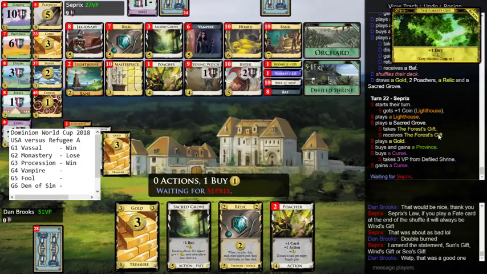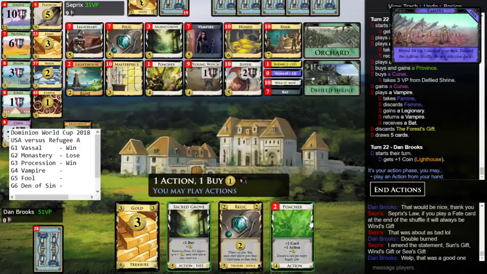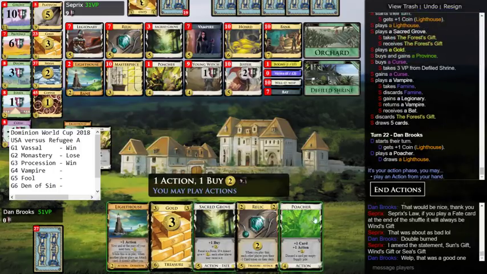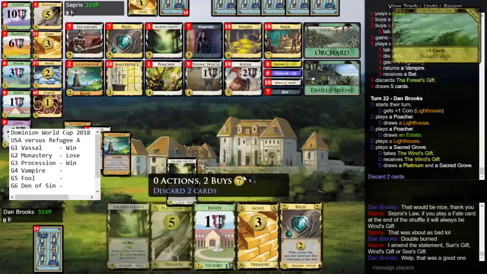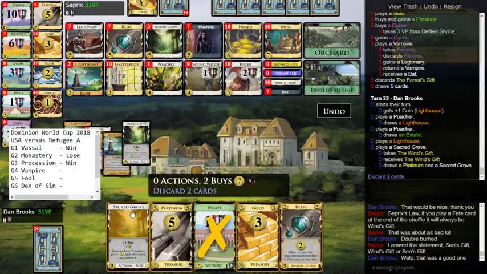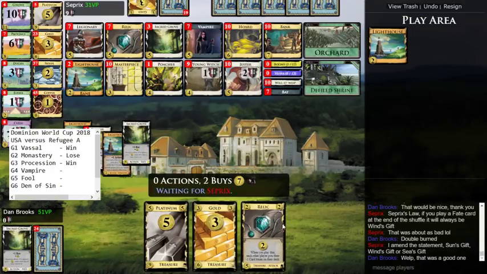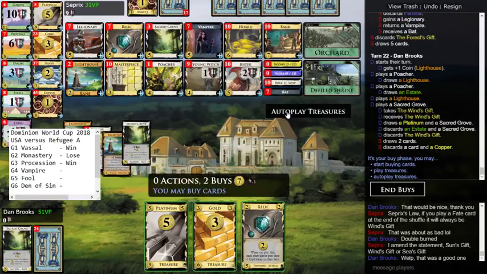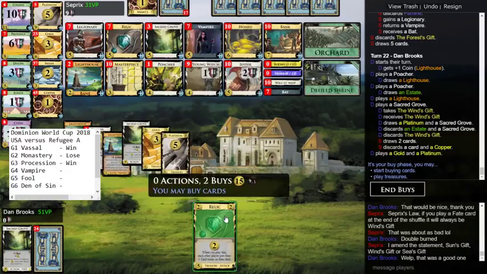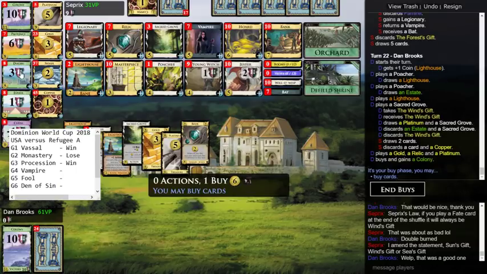Well, Seprix has to gain a province, that sort of stinks. And he's taking another curse, wow. Ooh, that's gotta be dicey. Do have 1 lighthouse protection. I guess we're both kind of leaving the Sacred Grove available. Oh, discard 2 cards, okay. I'll discard those 2. And okay, so the relic attack does nothing. I'm gonna hit 17. I think I'm at the point where I can just go colony, and I think I can take a duchy too.